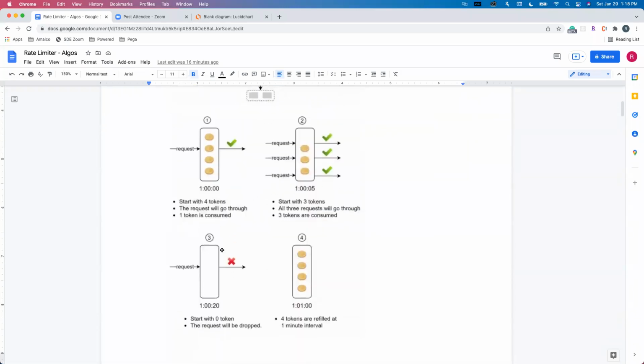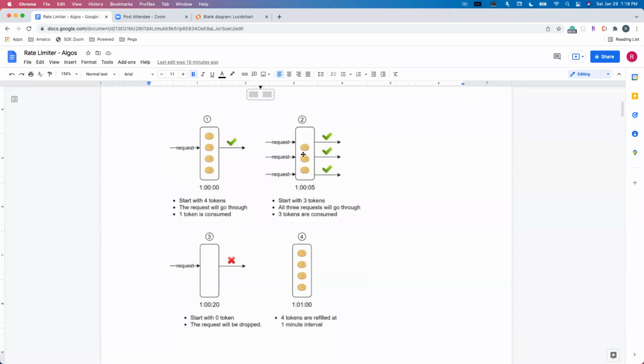So consider a scenario. We are at the first minute of the clock, and our bucket is initialized with 4 tokens. The first request comes, and we look into the token bucket to see whether we have tokens. Yes, I have tokens, so I take the first token, consume it and mark it as deleted.